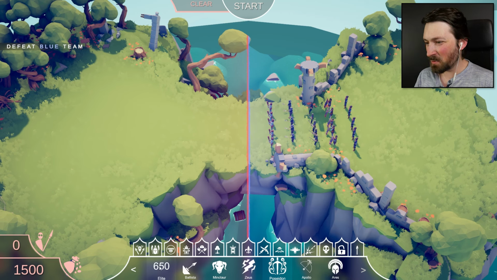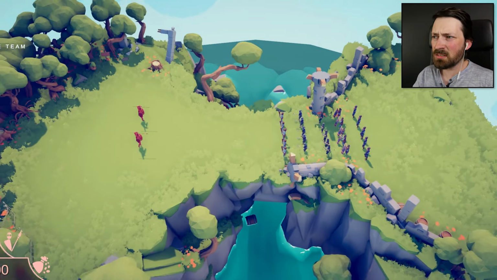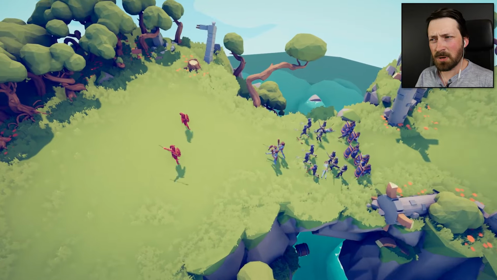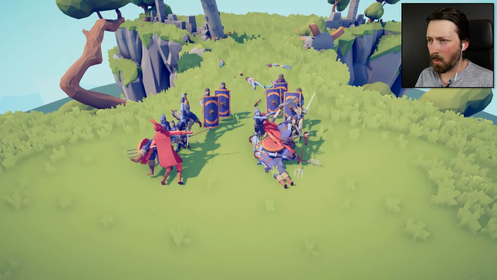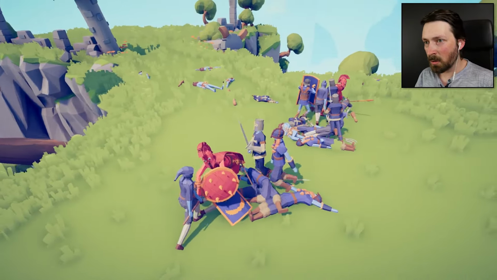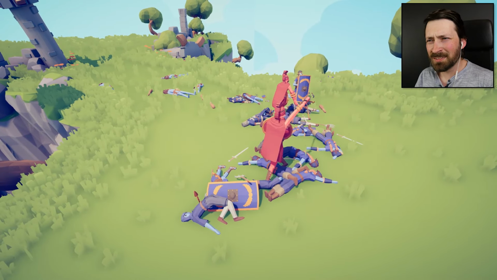But we can afford a couple of elites. And I'm definitely interested in seeing what you're gonna do with that funny overhead spear. If you're holding it like this, then you'd expect them to throw it. But why do you have a shield then? Ranged units don't usually get spiky shields. That's weird. Oh, they also have a melee attack. Well, that's really cool. I actually can't think of any other unit in Tabs that has both.